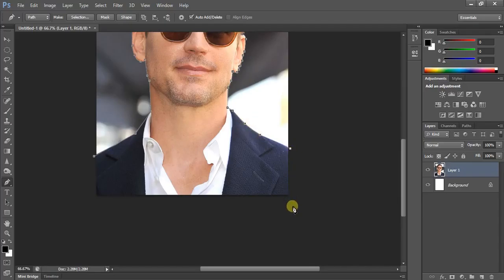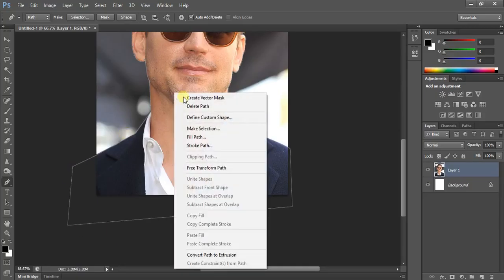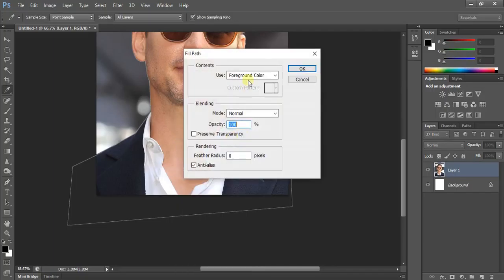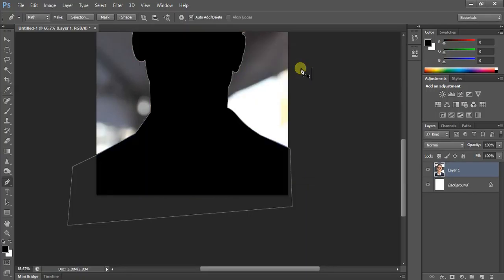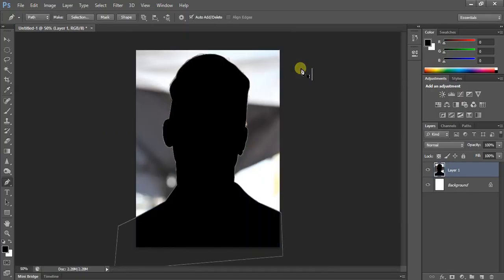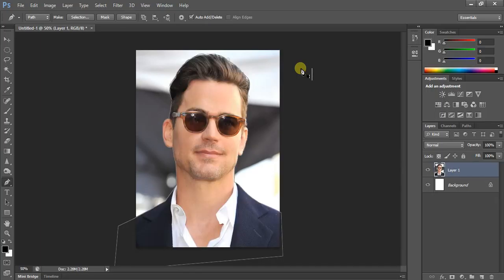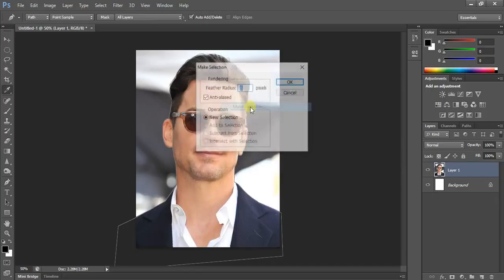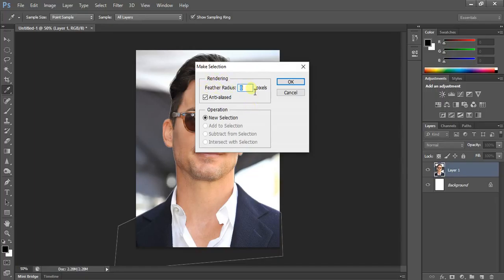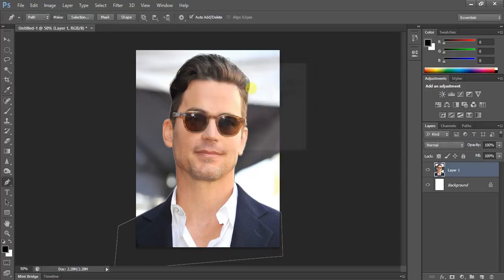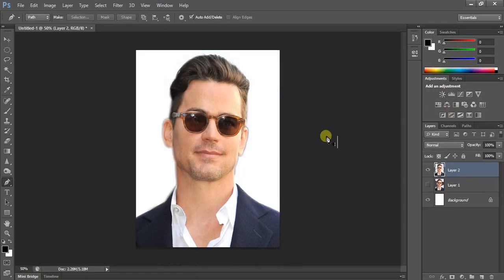And that's it. Now it's up to me. I can either fill the path with the foreground color, background color, or a pattern, or I can even apply a blending mode on it. See, I just added it. But I can definitely make a selection using a feather, maybe 5 or so on a rough scale. Control J. I got a clean image.